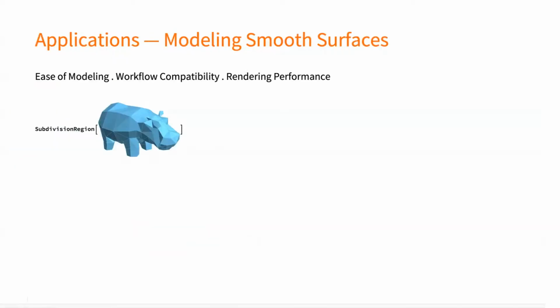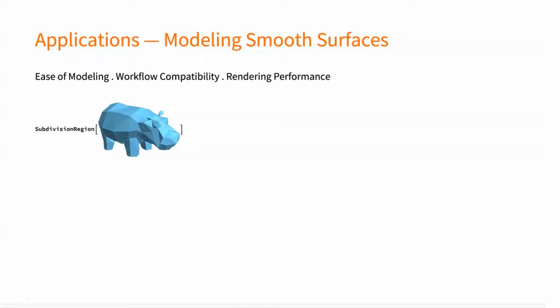Okay, now I'll cover a few applications of subdivision surfaces. The first here is also the most common, which is modeling smooth surfaces. This is very common in the entertainment industry, such as in movies or in games or even animations. Whenever an artist needs to model a smooth surface, they'll usually turn towards subdivision. This is for a few reasons. The first is ease of modeling. An artist can easily model low-poly meshes, like this hippo, by hand, and then leave the tedious work of smoothing it out to the subdivision process.